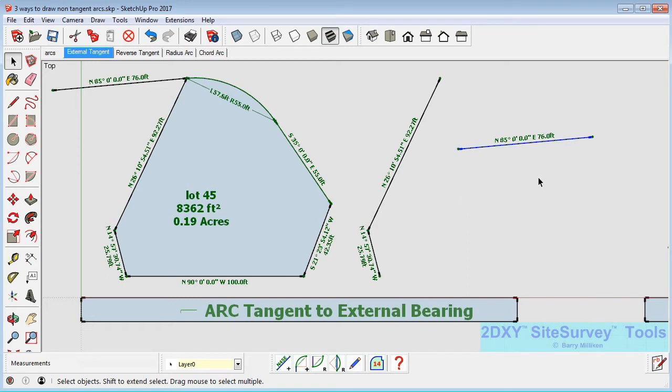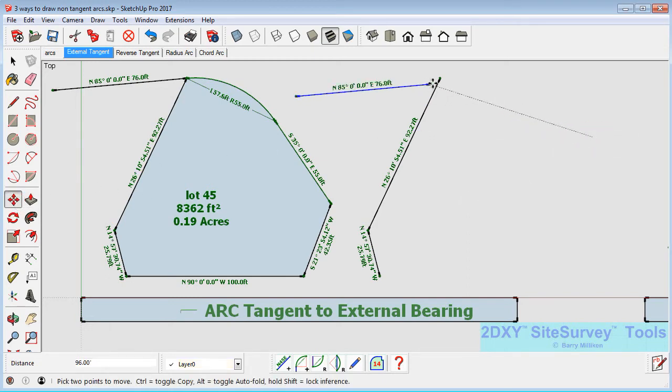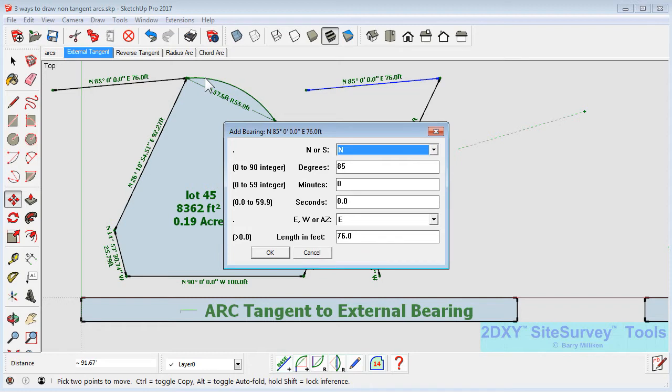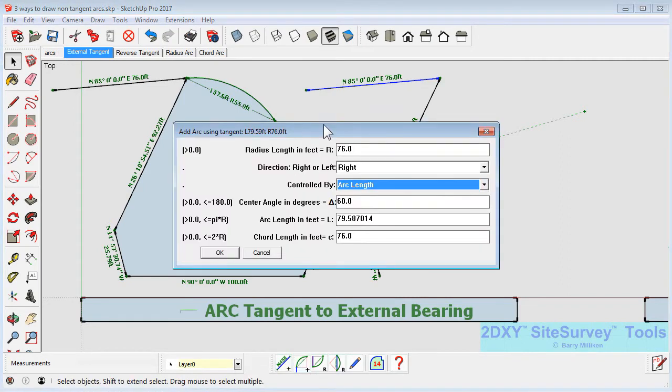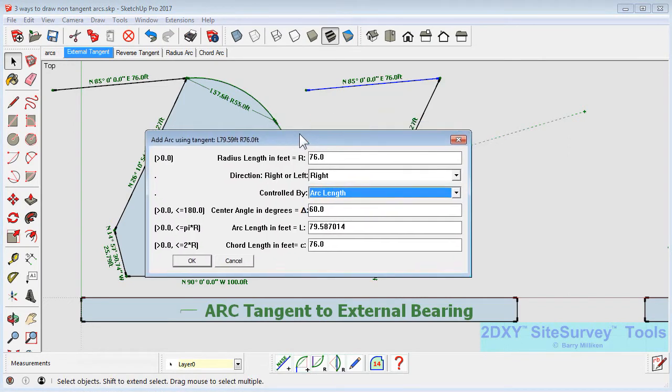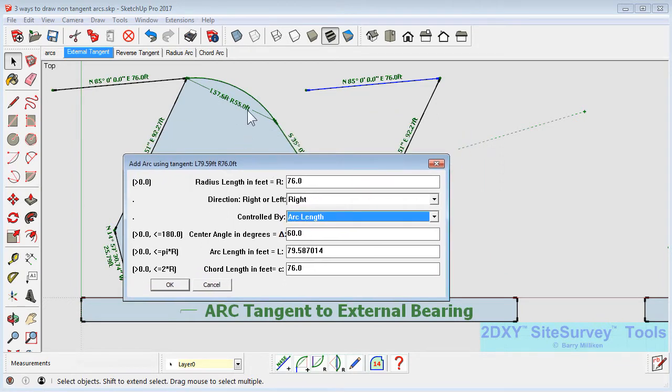And there it is. So now we need to move it. Take that endpoint here, attach it to that one, and now we can add a arc, a tangent arc, using the length of 57.6.